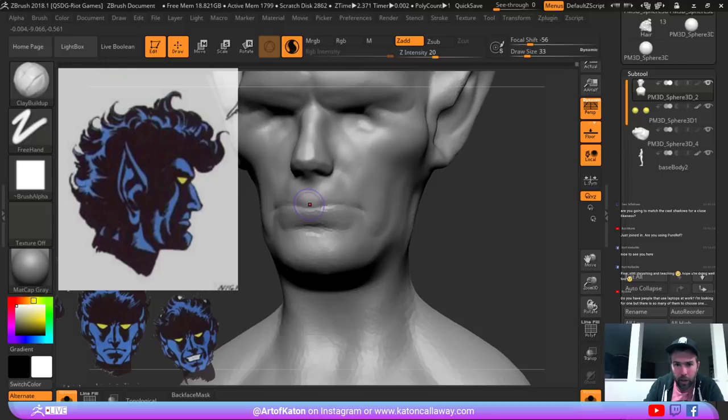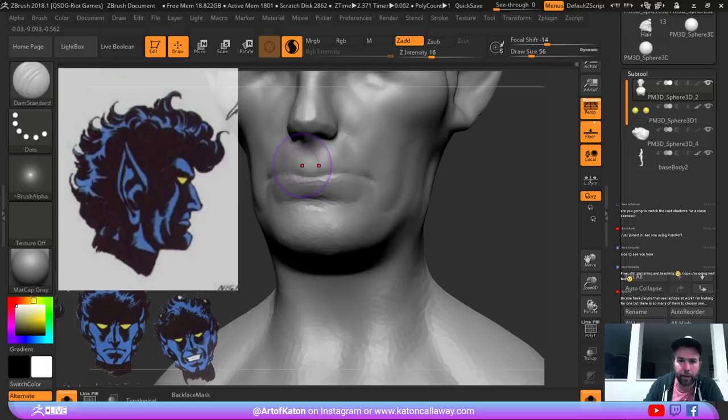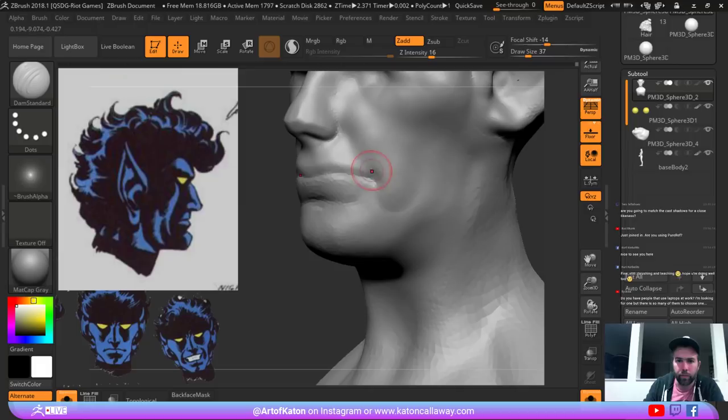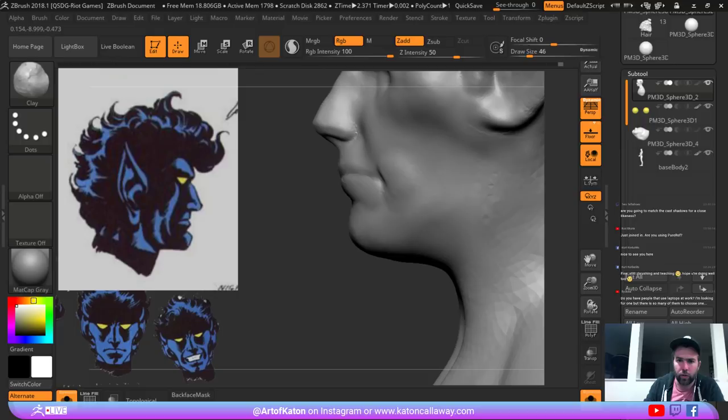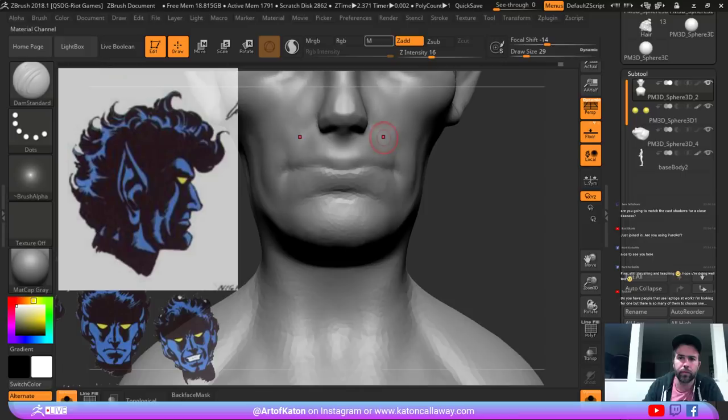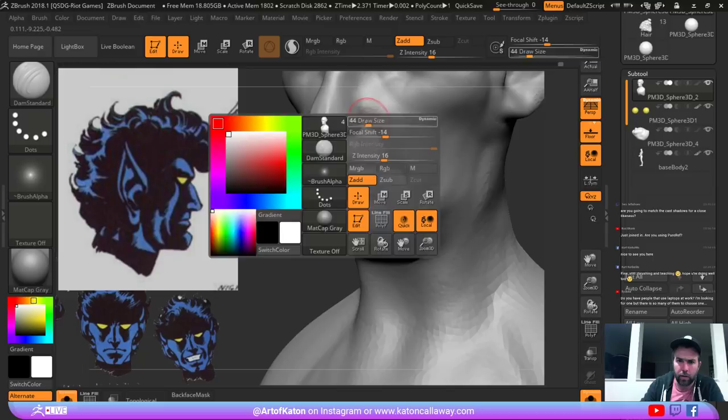I think the main thing I typically try to go for is the essence of the character, to capture the feel, what makes it them. Especially on a personal project, I'm trying to have fun, so I don't beat myself up too much. If my goal is a likeness, then sure, that's a good way to do it. But in this case, my goal is to have a good time and make something I like. And when people see it, they should go, oh, Nightcrawler, and hopefully like it. But the main thing is they know it's him.